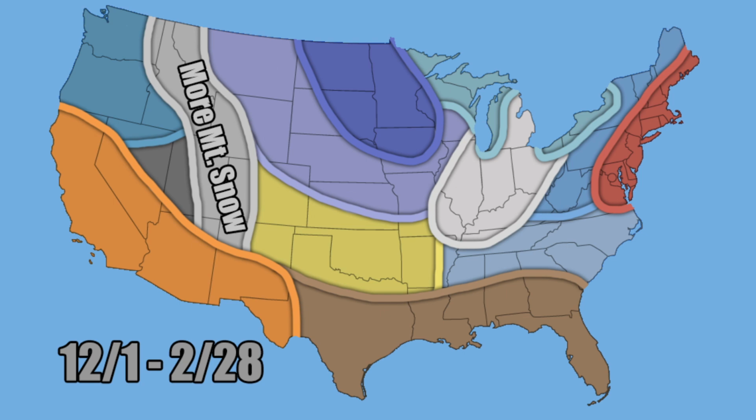Now, here's where I'm expecting even more mountain snow, especially for the northern and central Rockies. That's where I think, even though it's going to be warmer than normal for especially the central and southern Rockies, you could potentially bypass that warmer than normal conditions. In the mountains, usually it is below 32 degrees anyway, so just the more systems that you get through, basically in turn means the more snowfall that you get. So, especially for the central and northern Rockies, that's where I'm expecting more mountain snow. Probably for the southern Rockies, probably average to maybe even slightly below average mountain snow there.